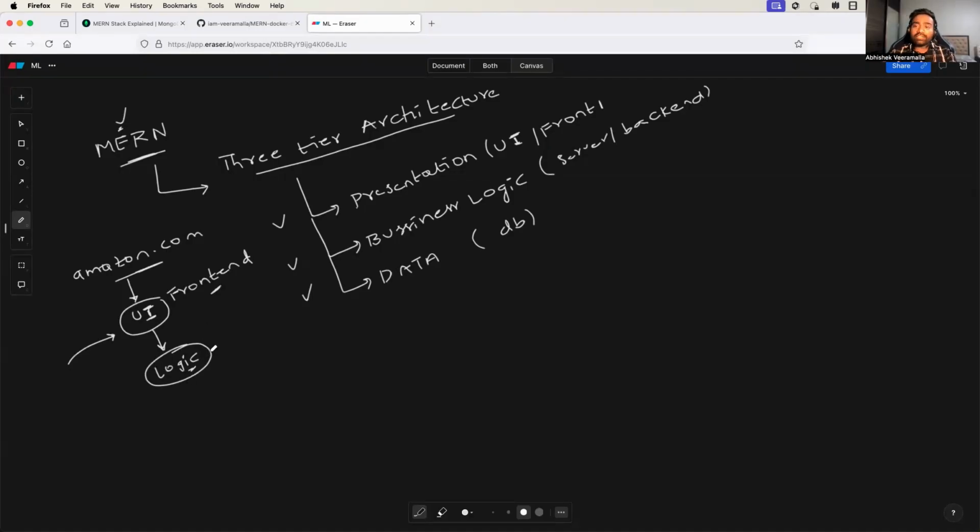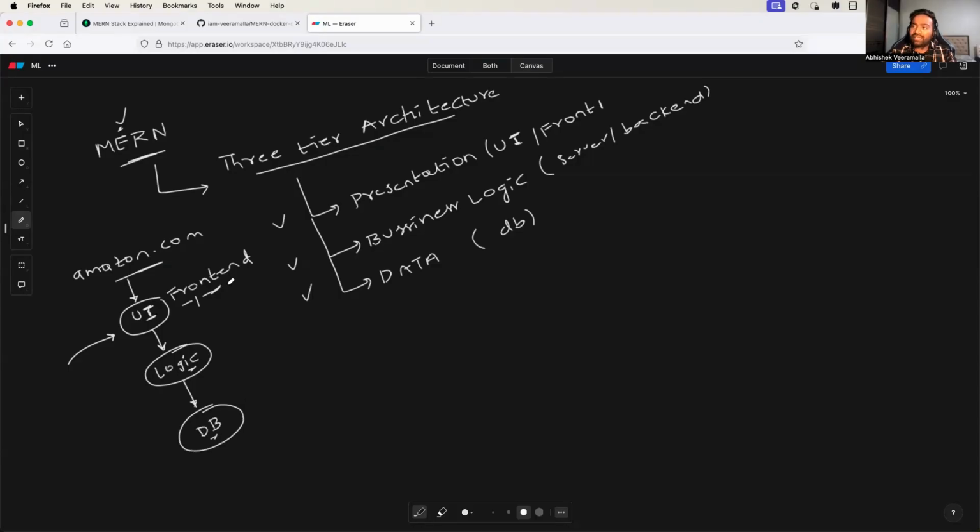where logic is executed. For example, you have entered the username and password, or let's say you have selected a product. So the product details have to be shown, right, on the UI. So the instructions which are received by the UI are sent to this logic layer, where the logic layer talks to the database.